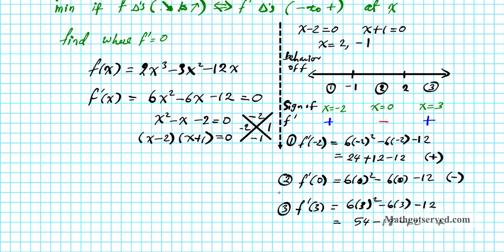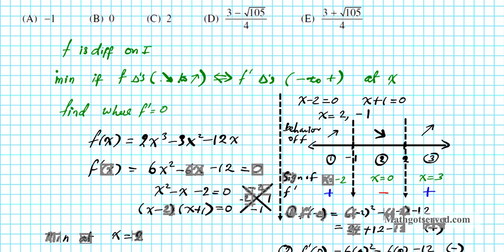All right, so what do the signs of our derivatives tell us about the behavior of f on these 3 intervals? Let me draw the lines here so you can clearly see what's happening. Well, it tells us that it's increasing on this interval, then decreasing, and then increasing. So where do you have a min? You're guaranteed to have a minimum at x equals 2. All right, so we can clearly see that our answer is option letter C.